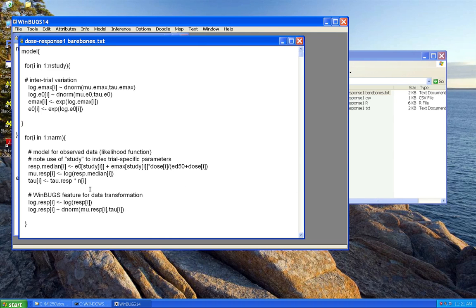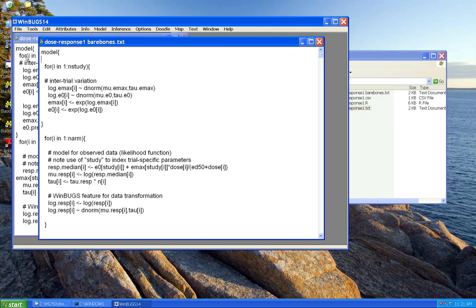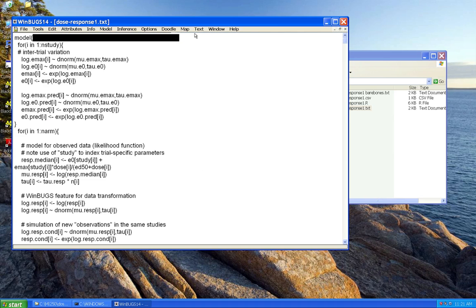Now the one thing I haven't done here is put in anything in order to get some posterior predictions that we're likely to want to use for both inferences and for model checking in here. So let's go ahead and show you the more complete one. Actually, I think it's still here, isn't it? Yep. Let me enlarge that one too.